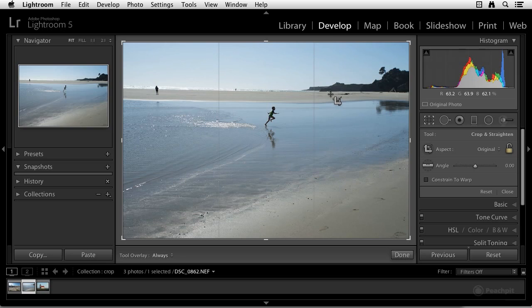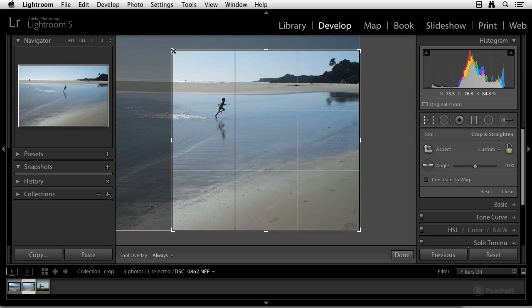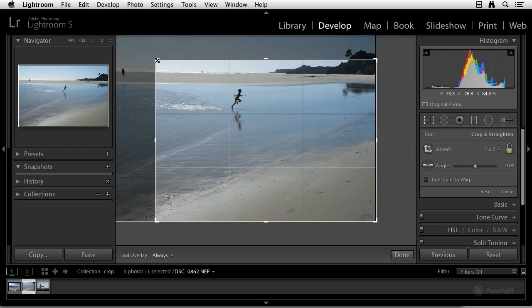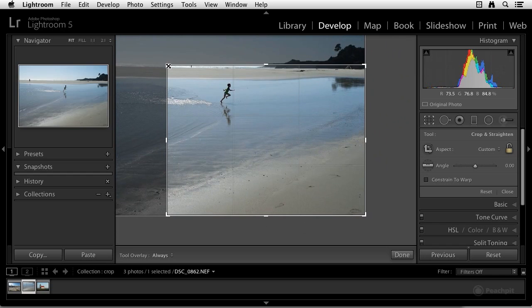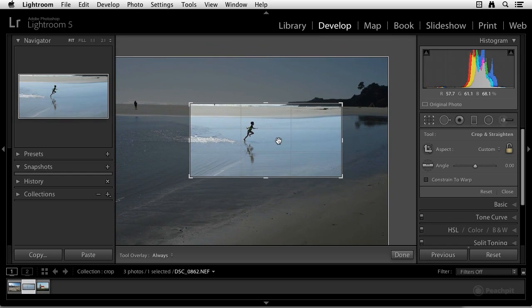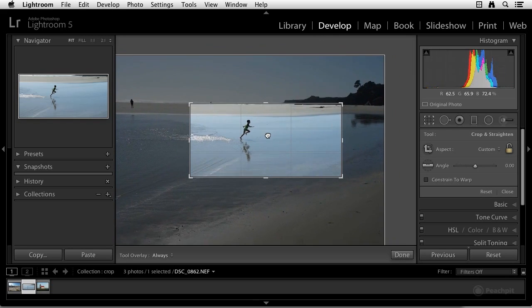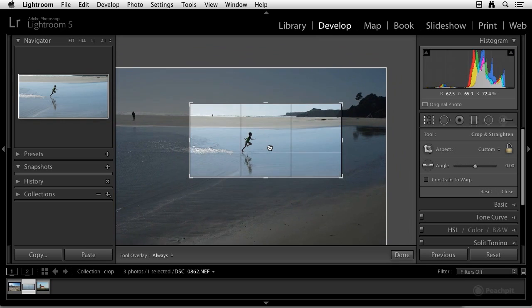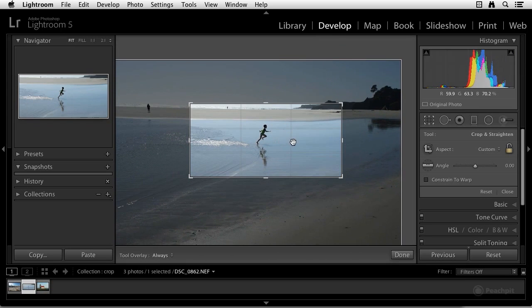All right, so how do we use this crop tool? There's a couple ways. We can go right to the edge and click and drag and position a crop that way. And once we have that, we can go to another side. And then you can see now the icon turns to a hand within the image area, and I can move the image around within the overlay. So that's one way. Let me go ahead and hit reset.